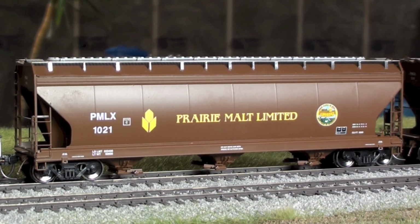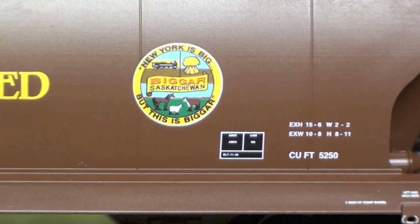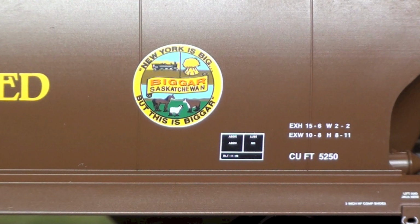But we'll just take a quick look at this nice paint scheme. That's the town of Bigger, Saskatchewan's actual slogan. New York is big, but this is bigger. And you can see there Intermountain on their artwork. They did the artworks correct. It is an actual 5250, but this is an ACF car, so it's total stand-in by Intermountain, which I think they do quite a bit. But I mean, I like this paint scheme so much I was willing to bend my prototype rules a little bit until somebody actually comes out with a nice version of the Trenton Works 5250.